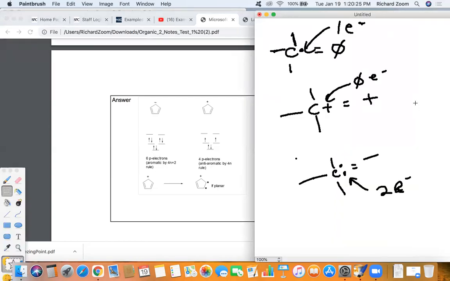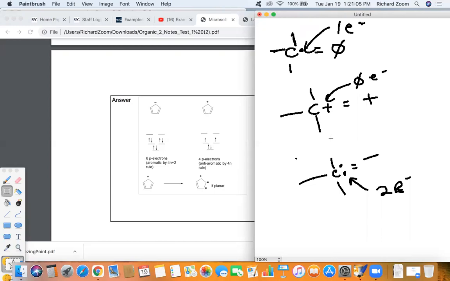Why wouldn't you take 2 away if there was a positive though? You know what I mean? Like the reverse of the negative. Well, because... actually I don't understand that question. I'm sorry, Courtney. Like you know how the minus acts as 2 more electrons. Yes. But what about on the positive? Would that not be 2 plus 2 minus 2 because of the plus? You know what I'm saying? Well, it's 2 plus 2 and then 0 plus 0. The plus is the absence of an electron. Okay. Do you see what I'm saying? Yeah. All right. Any other questions?